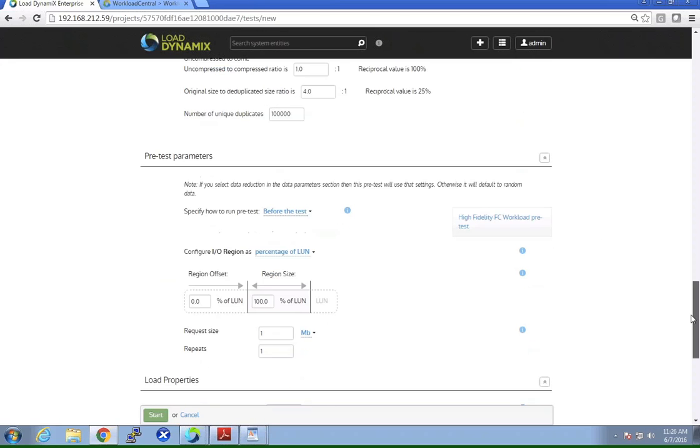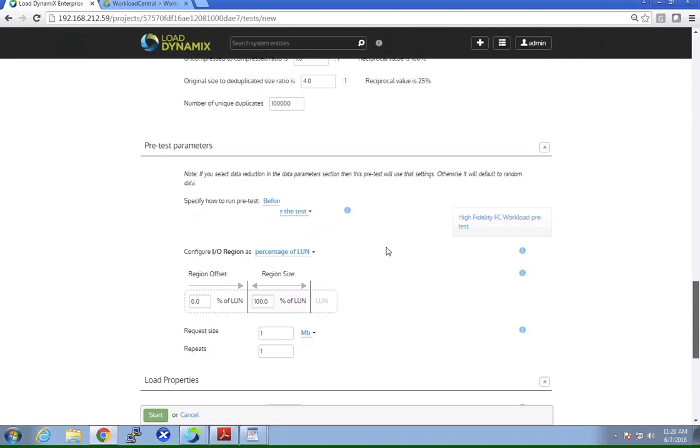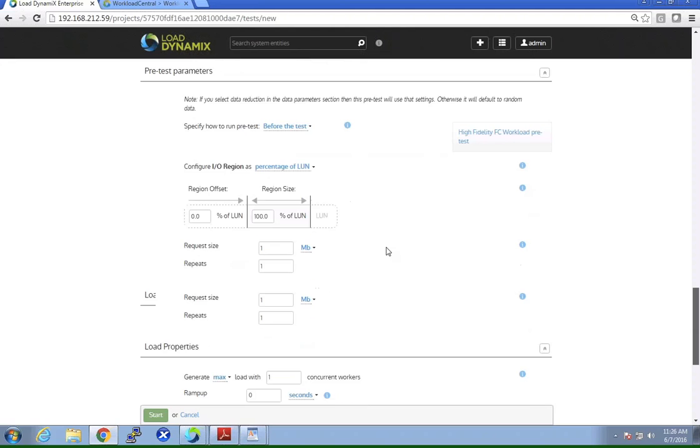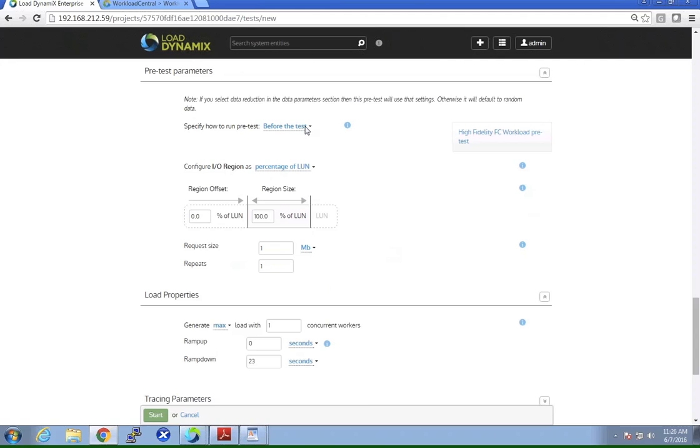A pretest sets up the testing environment and normally includes preparing the file or object system and LUN so the workload can be run against it. For most arrays, it's important to have data on the disk, otherwise the array responds too quickly to both reads and writes. But once a pretest has been done on a test bed, it need not be rerun. Or you can just run the pretest by itself to get it out of the way, even if you are not ready to start the workload.